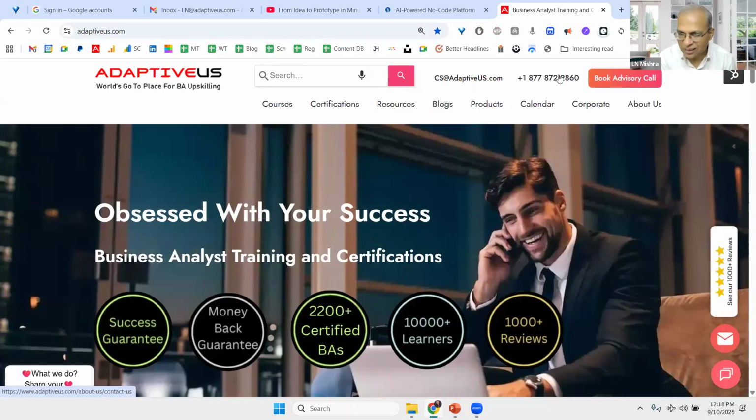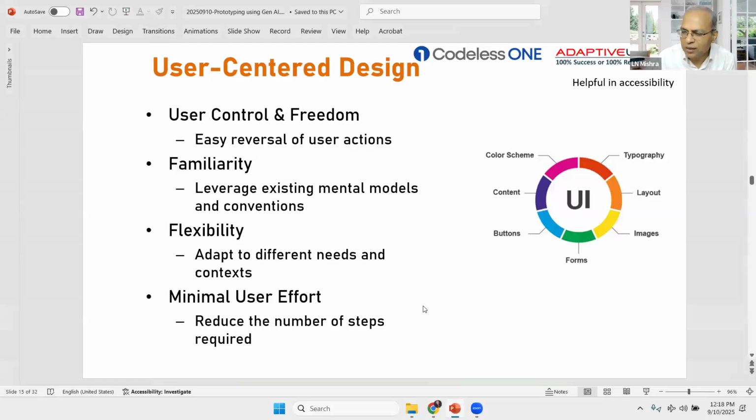For an application, you may not need it, but for an application, maybe you have a problem, so you have a bug tracking tool or something. So if there is a problem with the application, the user should have an easy way to report the application issue. So these are what we call mental models. That means people have been seeing this kind of design for long, so they are expecting that kind of design. And obviously, we want the steps to be as minimum as possible while doing any number of transactions.